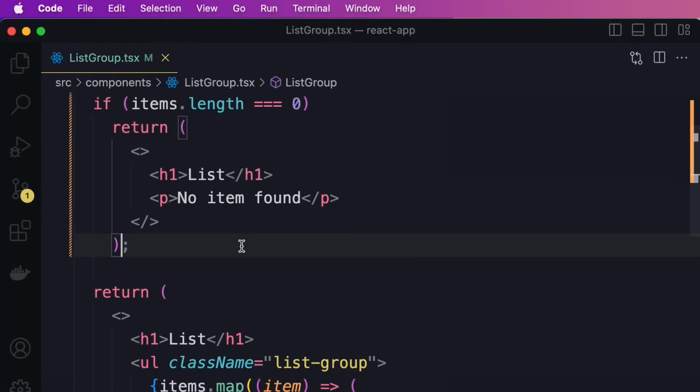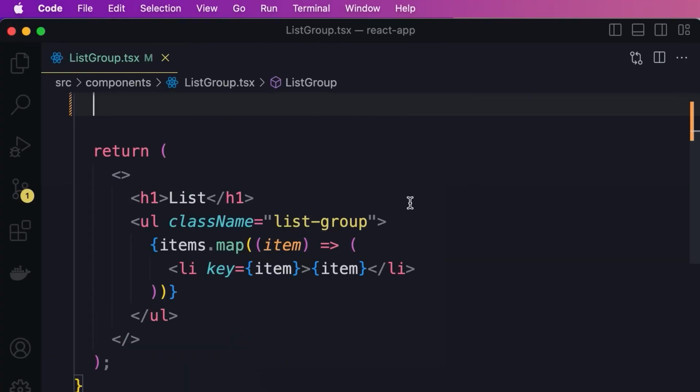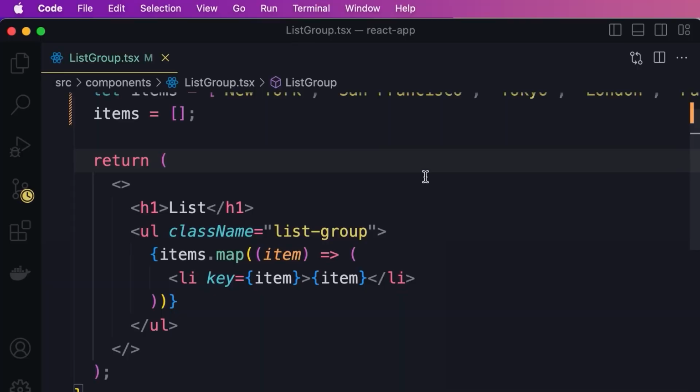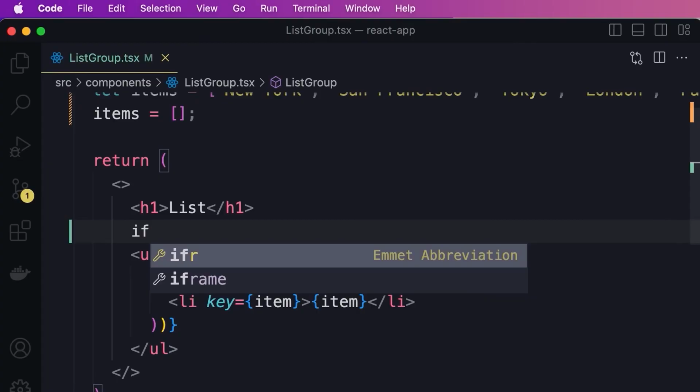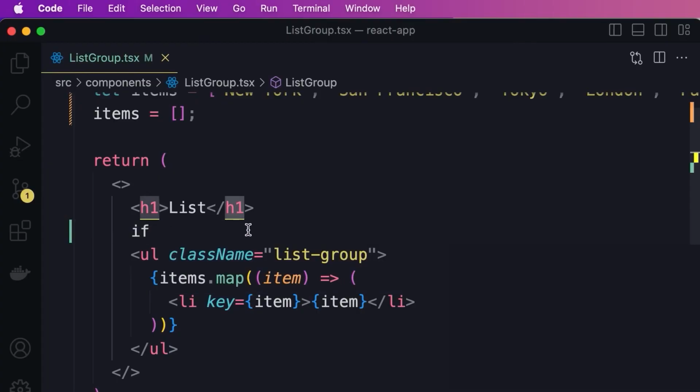But I don't like this implementation because we have a bit of duplication. And generally speaking, duplication in code is not considered a good practice. So let me show you a different way to achieve the same result. We're going to get rid of the if statement. Instead, we're going to render things conditionally inside our JSX expression. However, inside this JSX expression, we cannot write an if statement because, as I told you earlier, here we can only use HTML elements or other React components. The only exception is braces. With braces, we can render anything dynamically.